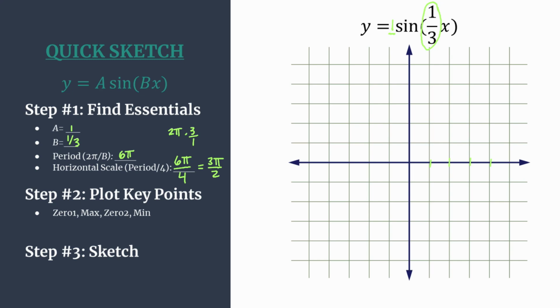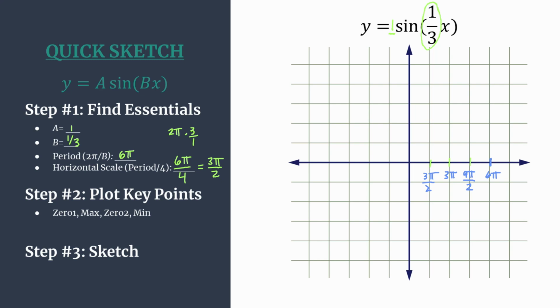We're counting by 3 pi over 2. So that's 3 pi over 2. Then another 3 pi over 2 gives us 6 pi over 2. So write that out, but of course that reduces to 3 pi. So we'll write the reduced form there. Keep counting by 3 pi over 2. We had 6 pi over 2, so now we have 9 pi over 2. And then 12 pi over 2, which reduces to 6 pi. So that 4th tick mark, or the end of our first cycle, that matches our period. We're on the right track.